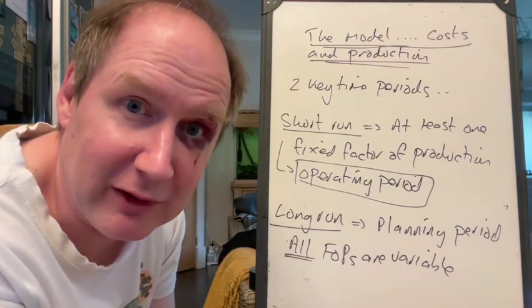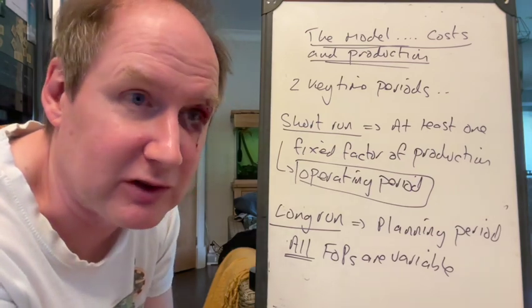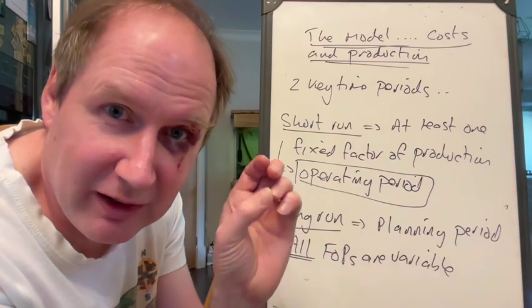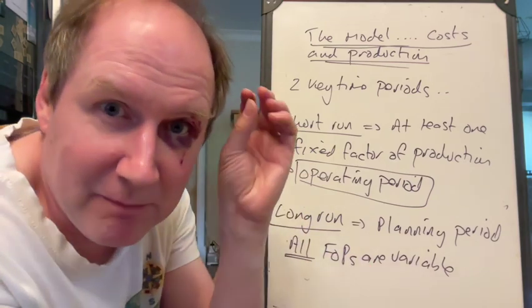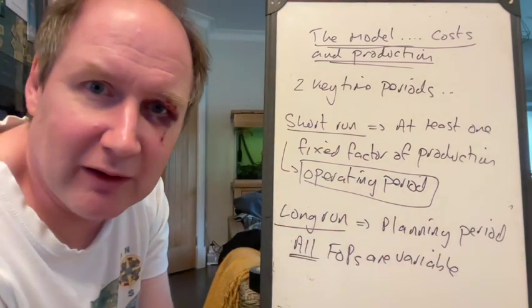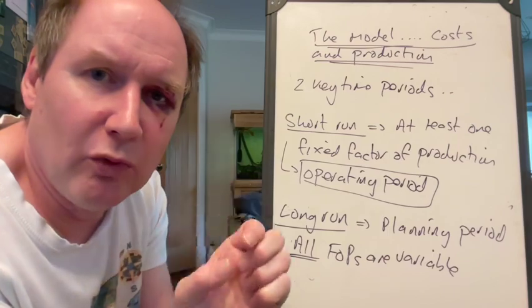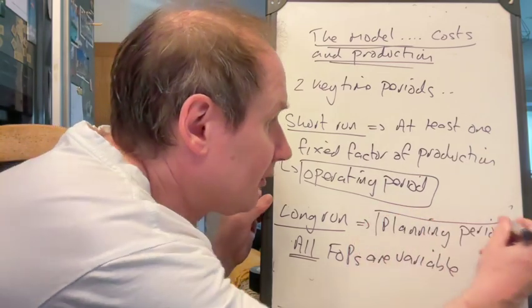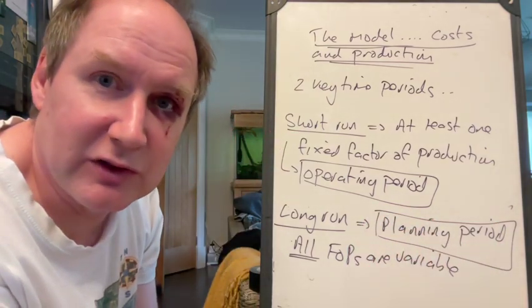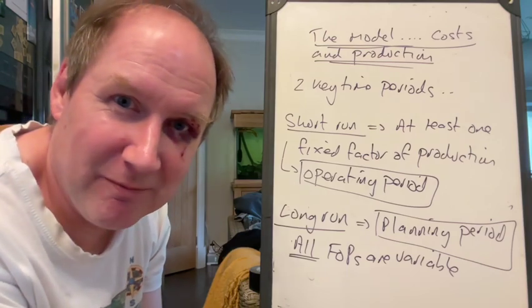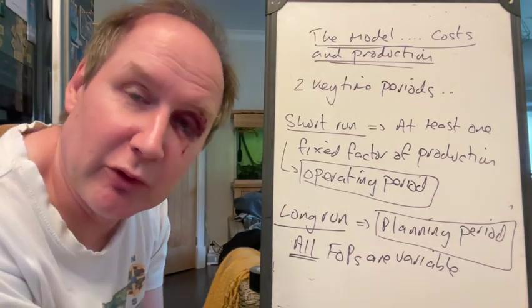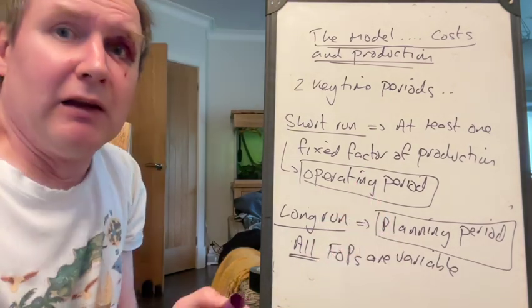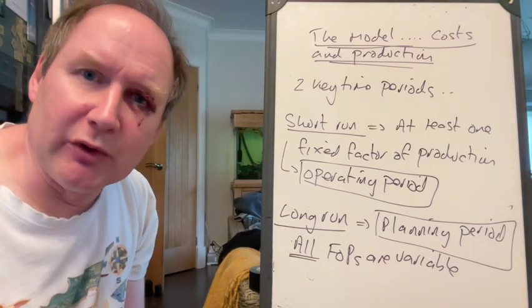Suppose you're a school, you can expand, you can build new buildings, you can hire new staff, and so on and so forth. Imagine we do that, we're ready, we've built our new building, we've got new staff, and then bang, as soon as we do that, we're now back in the short run. So all businesses, in reality, operate in the short run. They can plan to expand. They can then do that expansion. But as soon as they do, they're back in a new short run. So the short run is simply the period of time in which you are currently operating. You're constrained by some fixed factors of production. That's life.